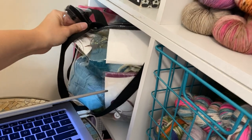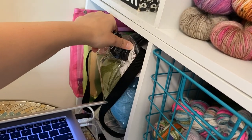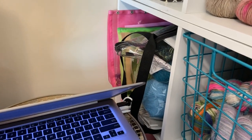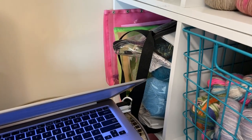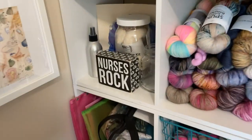This is my oldest knitting project ever, you guys. And I still have it. I'll feature this on a podcast, but I still have it. I promised you I would make this. She bought me that yarn literally when I first started knitting because I begged her and she's like, you're not going to finish knitting that. And I said, yes, I will. And it's still not complete, but that's okay.